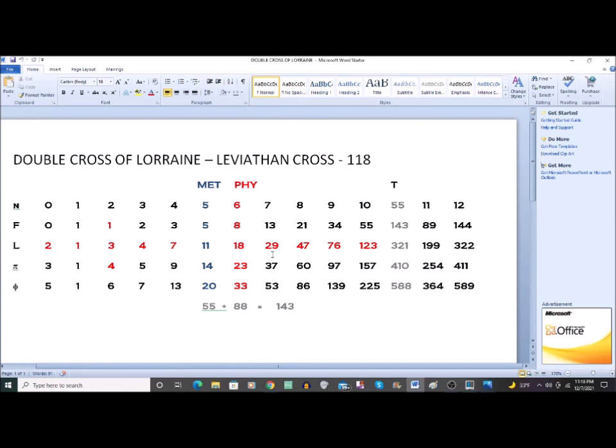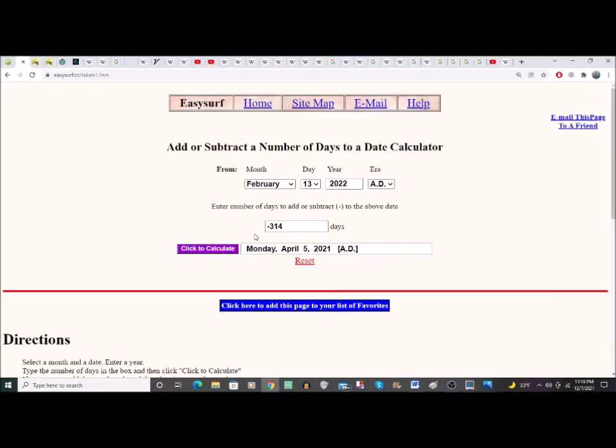One final date to cover. Okay, why didn't I do this? I should have done it. Let's do the other side. Let's put 9/11 in here now. Let's put the numbers for 9/11 in, which is 254, right? And let's calculate that out, and we get to the 25th of October.